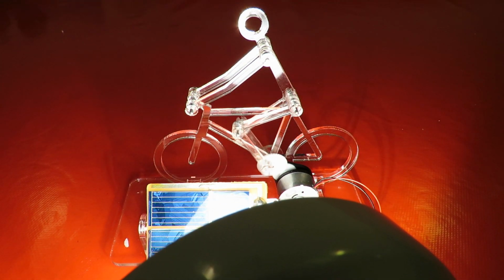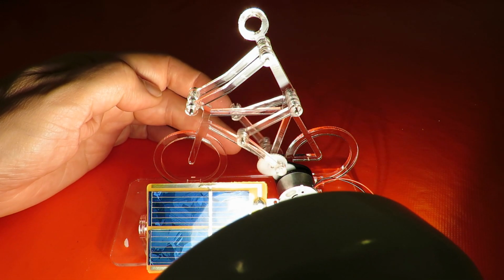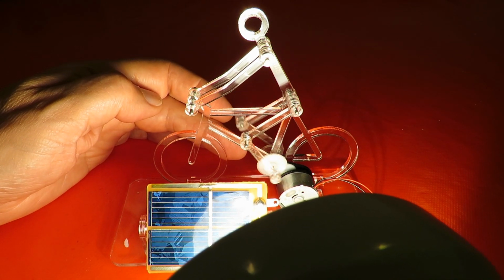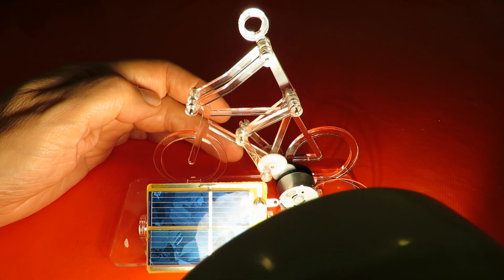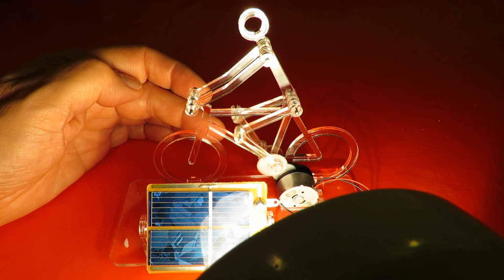So there we go. One of the things I had to do was join the little disc that's on the other side of the crankshaft, I suppose we could call it, because that didn't grip the shaft at all. So the right hand leg didn't move.